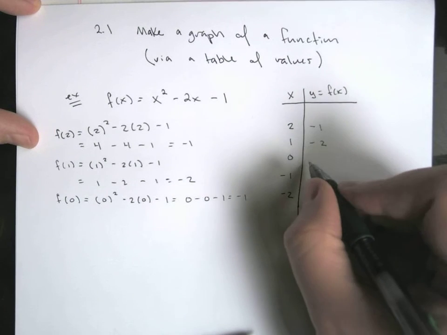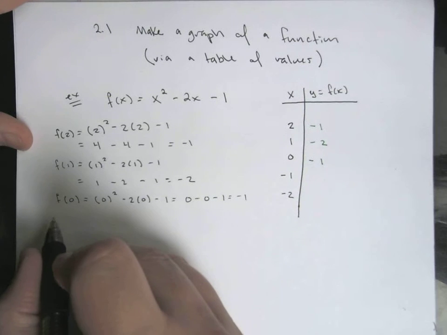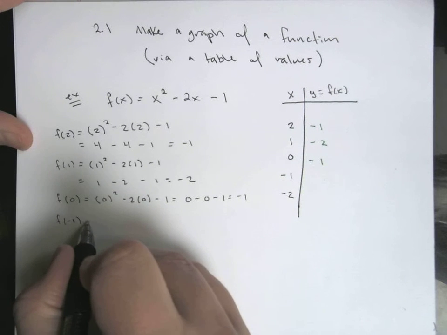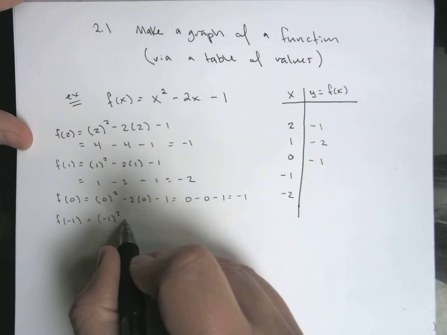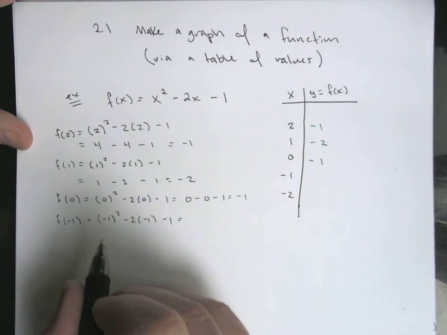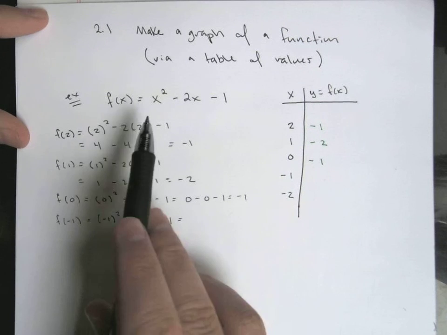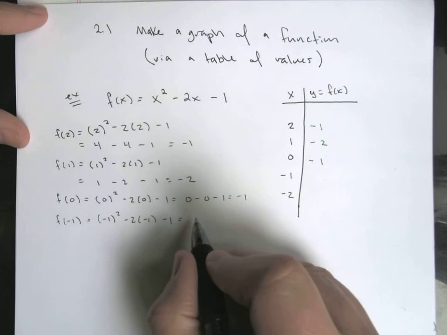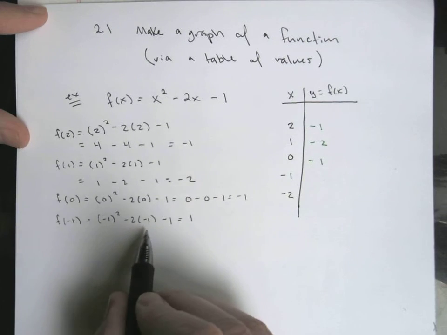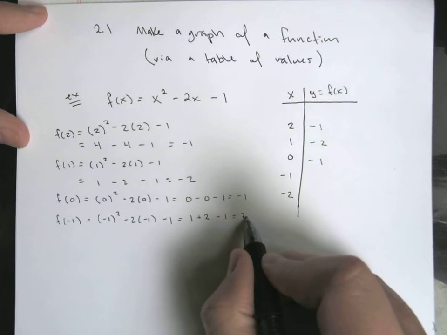We're sort of negative 1, negative 2, back up, I guess, to negative 1. So we're kind of hovering, zigzagging back and forth. Maybe we're sort of right at the turn there. If we do x is negative 1, negative 1 squared minus 2 times negative 1 minus 1. Negative 1 squared, always with our negatives in the parentheses, if we're subbing a negative into here and we're squaring the x, the negative gets squared, so that's positive 1. Negative 2 times negative 1 is positive 2 minus 1, so then this is going to go up to positive 2.